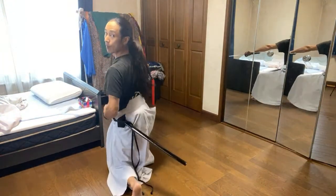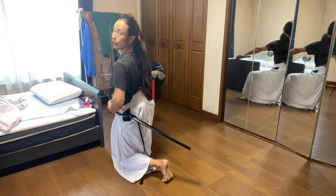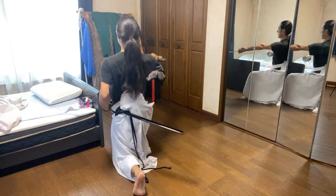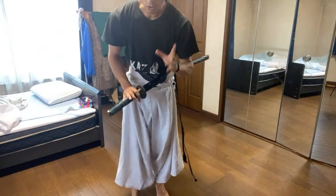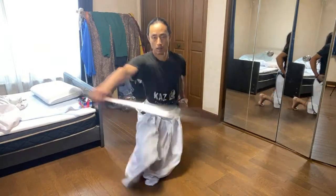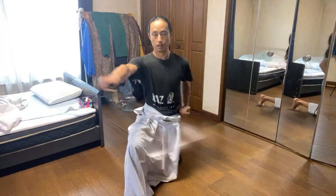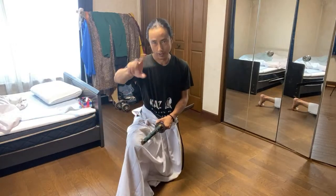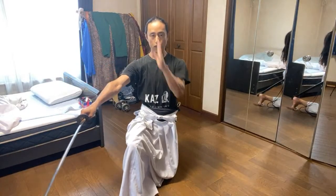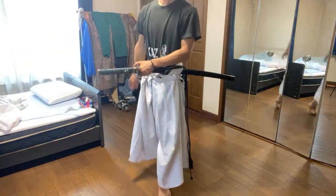Make sure again, your back foot, whether straight or not, okay? Don't make a 45-degree diagonal angle, okay? Just keep your back foot straight when you draw and after you draw, okay? Make sure again, and when you're drawing, make sure your seiza, seiza completely pulling back, okay? Doing like this, okay? And don't use your right hand too much. When you're drawing, the right hand just supports, right? So, doing like this. Completely straight. Your center is completely straight and faces the opponent's center, okay? Okay, that's great. Let's do one more try.